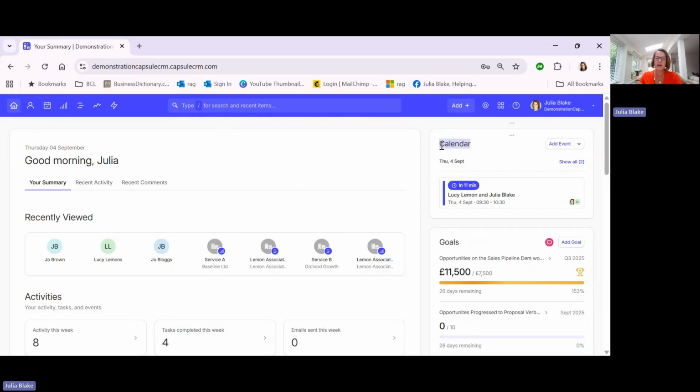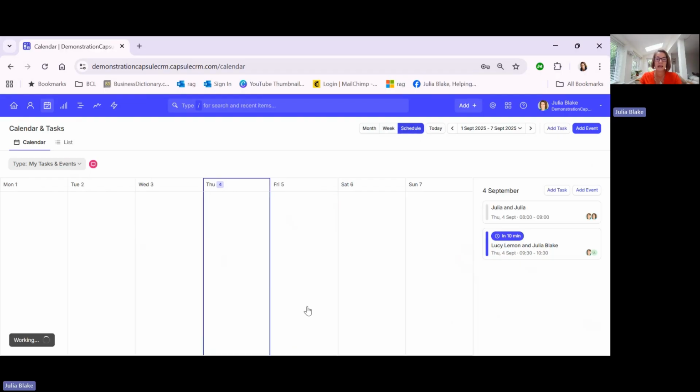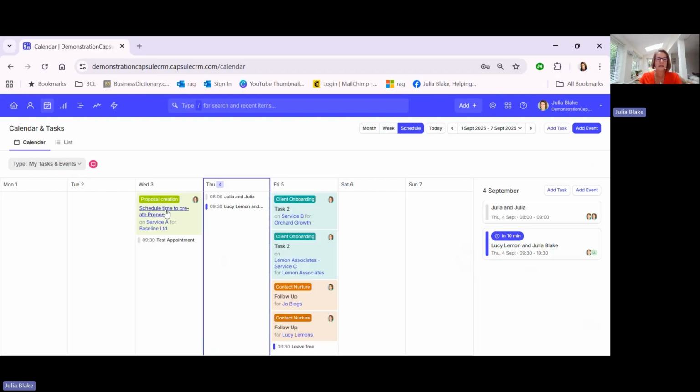And for a while now, we've been able to see meetings that are taking place on the dashboard, or if we go into the person record that we're having the meeting with, then we'd see the meeting on there. So what's new is that we get to now see all the meetings that are taking place in calendar and tasks. We can see it by month, by week, and we can also see a schedule for the day. So here we get to see the tasks that are in our diaries or in our calendars that we've got in Capsule, and we also get to see the meetings that are happening.